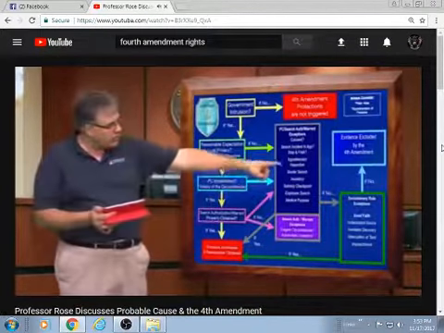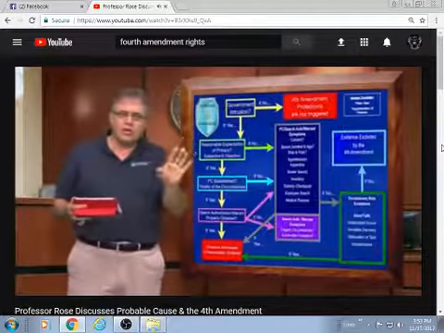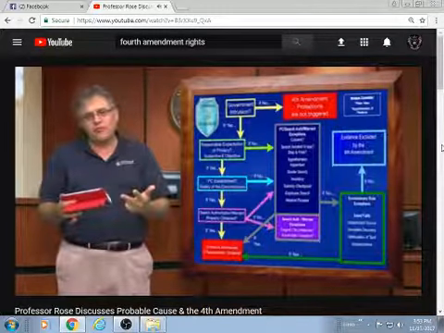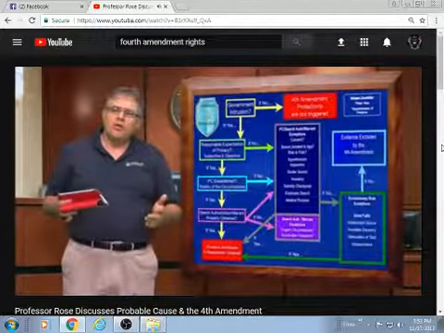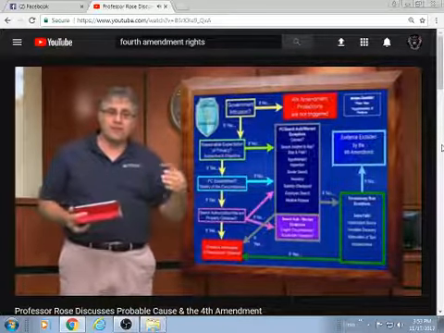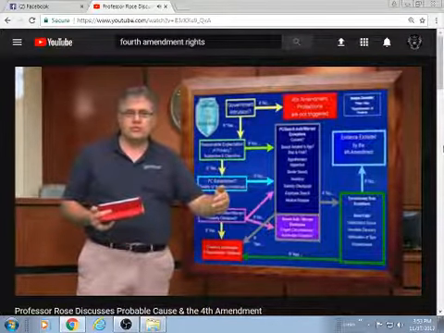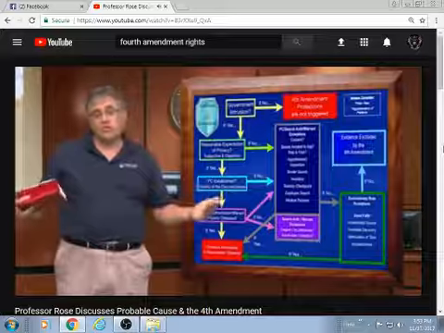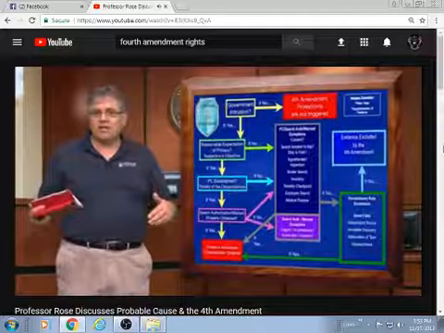And these exclusionary rule exceptions are in the green box over here down in the corner. What are the exclusionary rule exceptions? For right now, and we'll talk about it in a different presentation, there's the good faith basis, independent source, inevitable discovery, attenuation of the taint, and impeachment purposes. The idea behind the exclusionary rule is that sometimes, even when the cops violate the Constitution, there are sufficient intervening factors that so attenuate, remove the taint, or just we would have found out anyway, that it wouldn't be fair to not allow that evidence to be admitted at trial.